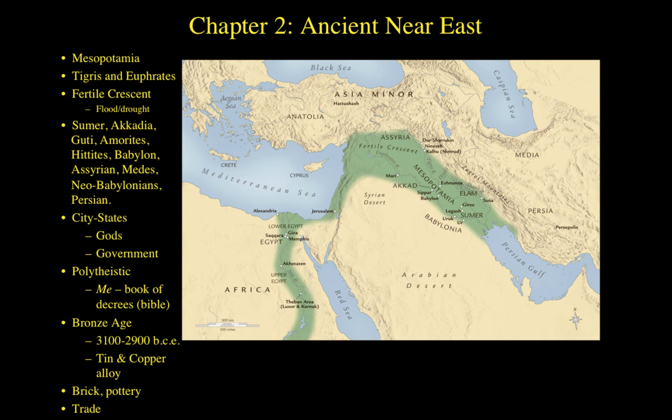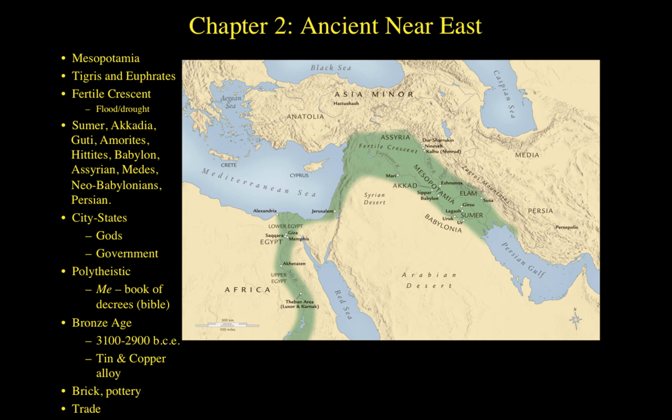And each of these regions were called city-states, and they were city-states that were run by a government, particularly a king or someone who would have the title of high priest. They did have an established religion. We're going to talk about gods, and these gods are accompanied with stories, and we're going to start to read some of these stories.